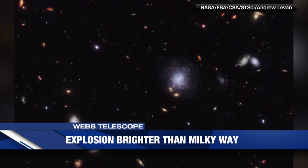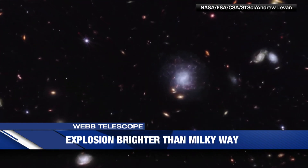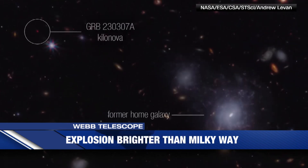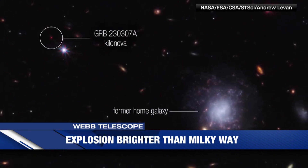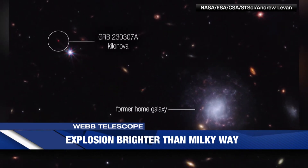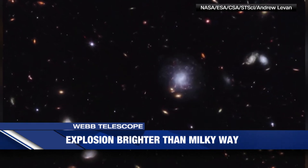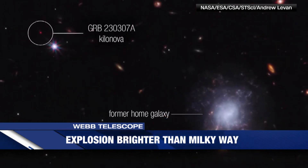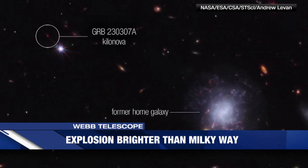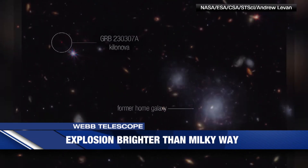And take a look at this — a massive explosion in space has been detected, and it's over a million times brighter than the entire Milky Way. The gamma ray explosion is the second brightest ever witnessed in over 50 years. The burst created a kilonova — two neutron stars merging in a galaxy about a billion light-years away, according to a study published in the journal Nature. Chemical elements, some necessary for much of life on Earth, were detected within the aftermath of the kilonova.